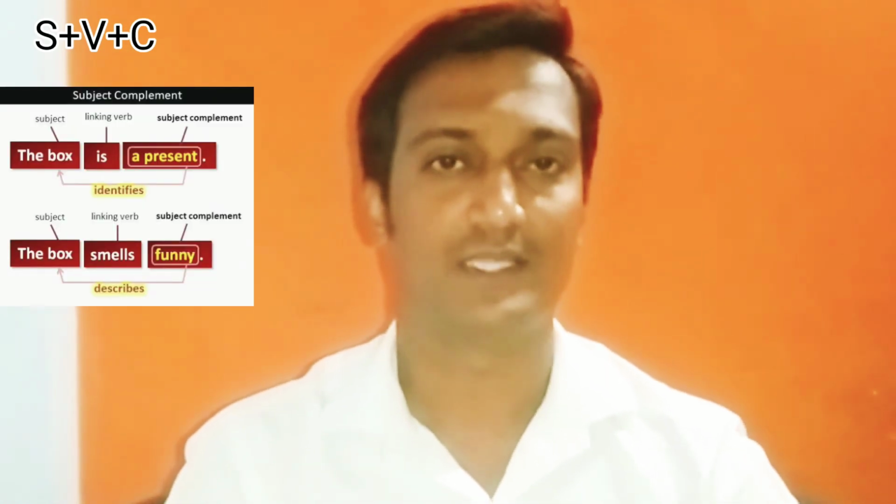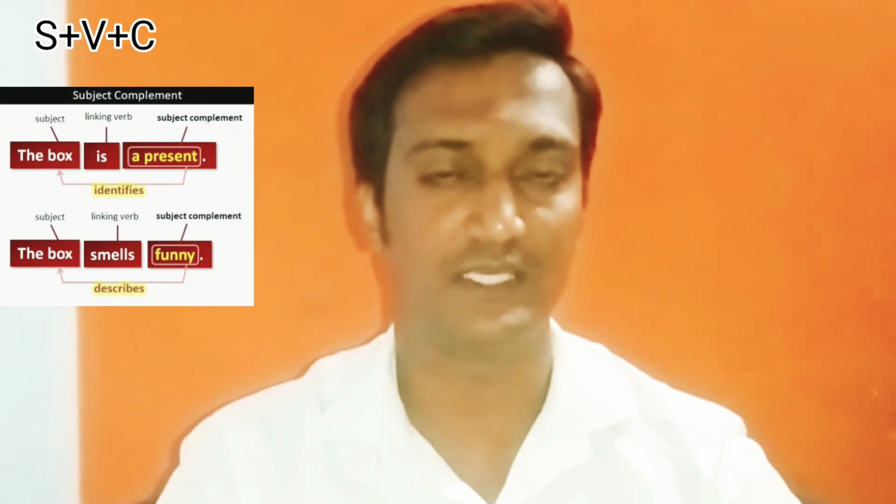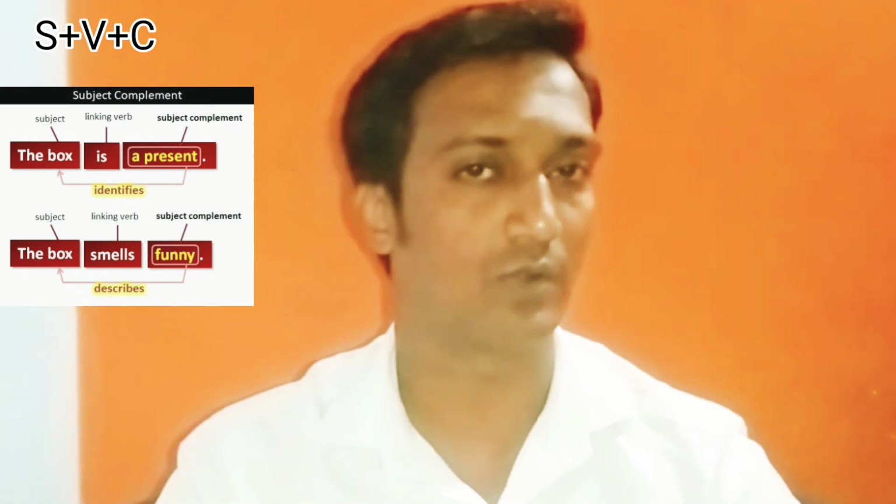The next pattern we can have is subject plus verb plus complement, and the examples are: they are rich, where they is subject, are is predicator or verb, rich is nothing but complement which describes the subject. Rita is healthy, where Rita is subject, is is verb, healthy is complement which describes Rita, that is the subject here. Okay, she appears upset. In this example, she is subject, appears is verb, upset is subject complement.